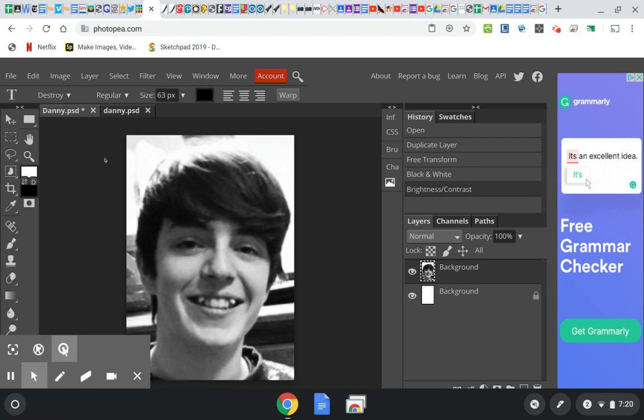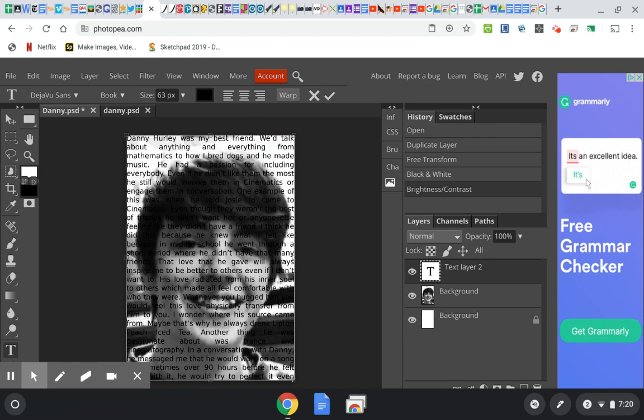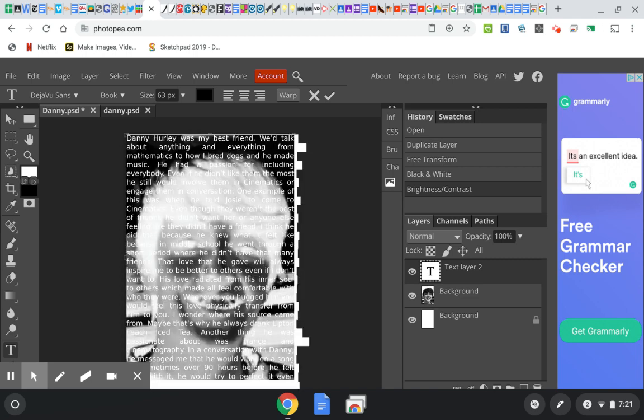Just like in Photoshop, we're going to click, hold, and drag. And I want to fill up the entire image with this text because the text is actually going to be what's making up the image. Now I'm going to hit Control V and paste in that eulogy, that text that I just captured. But in particular, I want this text to fill in this image. So you can see there's a lot of spacing in there, and I want to really fill that up. So I'm going to go ahead and hit Control A, and that's going to highlight all of the text.